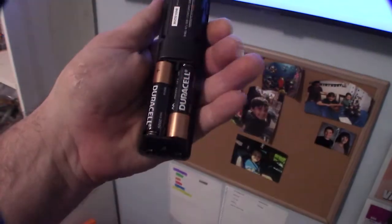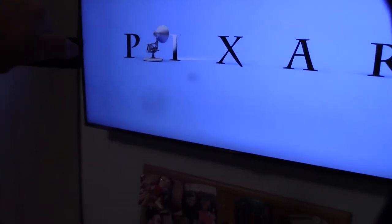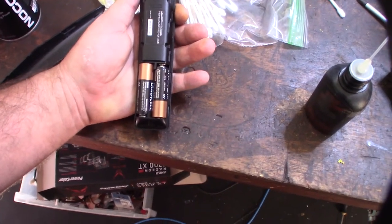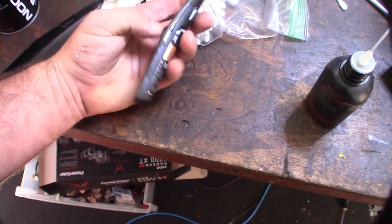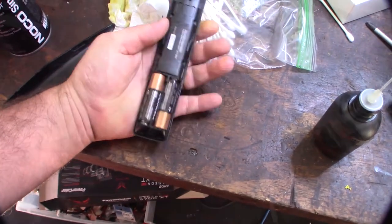Let's check this out. So a couple new AA batteries. All right, so first shot, no go with the battery. It's still not working. So even with new batteries and cleaned up, the corrosion might have got inside the remote. So I gotta take the remote apart and see if I can figure it out.